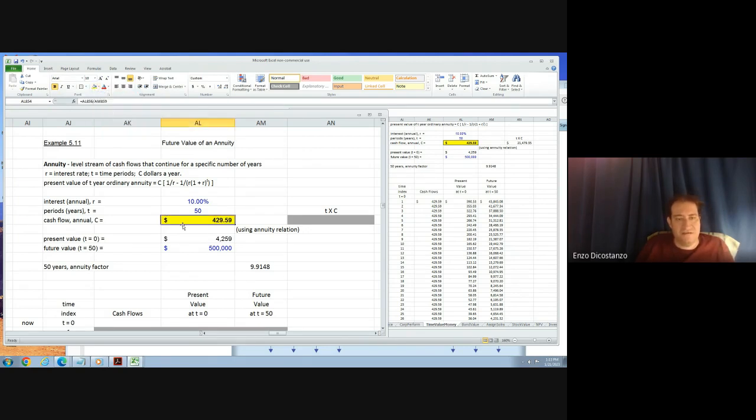See that? So again, you want some amount of capital to appreciate to 500,000. We're telling you at 10% for 50 years, you need 4,259. That's what 500,000 is today at T0. But if you did it in terms of payments, how would that work? In terms of growing to 500,000. Well, we already determined that the value of this is 4,259. So you can plug into this formula, 4,259 equals C divided by this annuity factor, which comes out to 429.